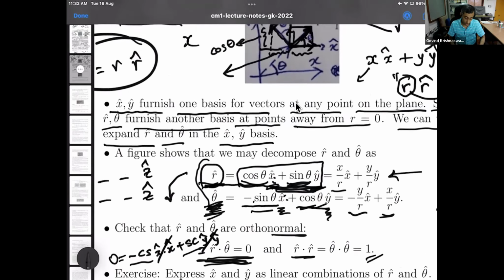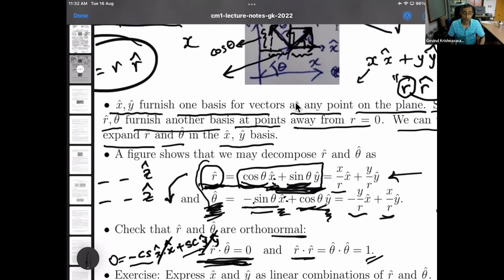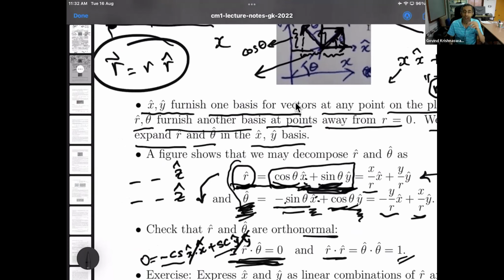My question is not clear. Could you repeat? I did not understand. Yeah, my question was very poorly stated. See, we have got a frame, x hat, y hat, and now I include also z hat. Now, in what order must I put them so that they form a right-handed system?